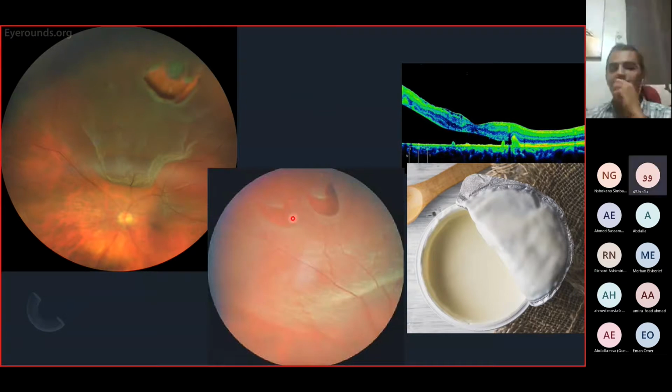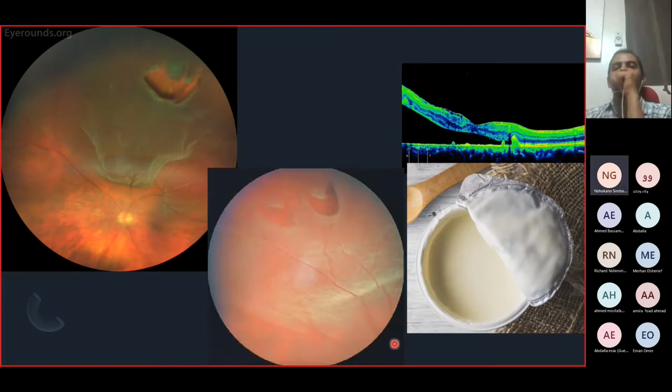Sometimes you may have 2 or more retinal breaks close to each other. The vitreous is adherent to this point, and when it detaches, it tears the retina here, and the vitreous is adherent to this point, and again it causes a tear at that part of the retina. And those 2 tears start to leak fluid into the subretinal space with subsequent retinal detachment.